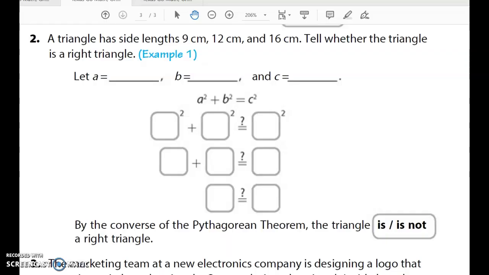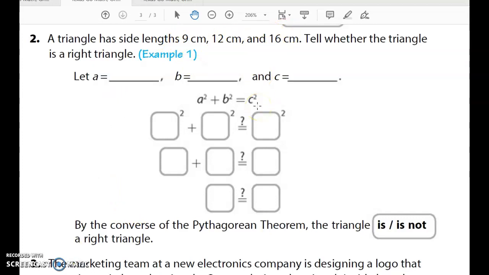Now here's the part of the video where we're going to be looking at the converse of the Pythagorean theorem. Now the converse is going to be whether or not I can look at three different values. Any set of three numbers that work out to be valid in terms of the Pythagorean theorem are called a Pythagorean triple. So just like we saw in the first part of this video, 30, 40, and 50 would actually work as a Pythagorean triple. But in this example, I need to figure out using the converse whether or not these three will satisfy that requirement to be a right triangle.